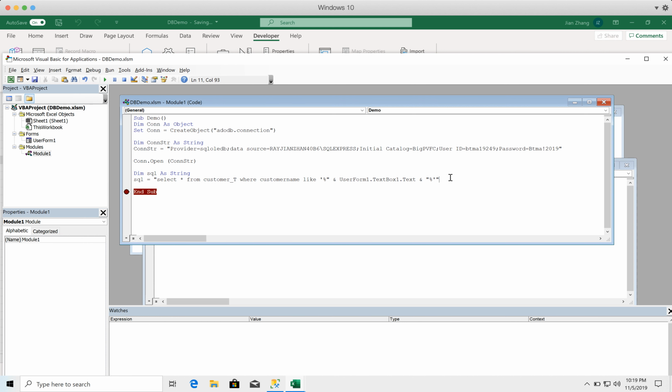So okay, let's continue. Remove this breakpoint. Now we have our query. We want to generate the record set by running this query.